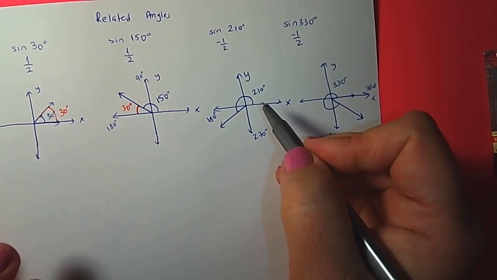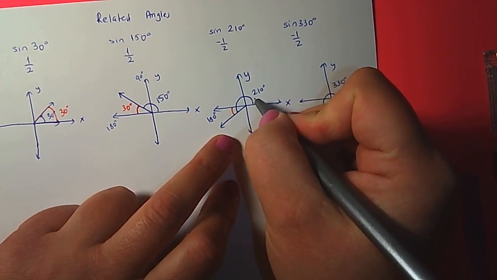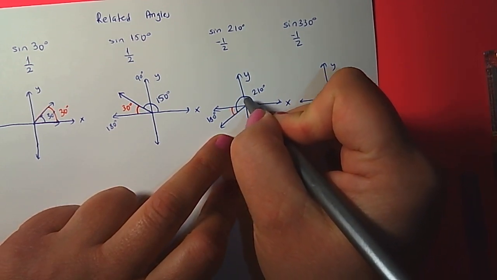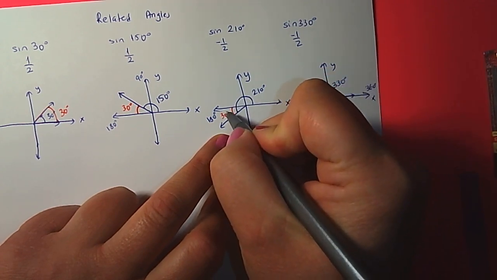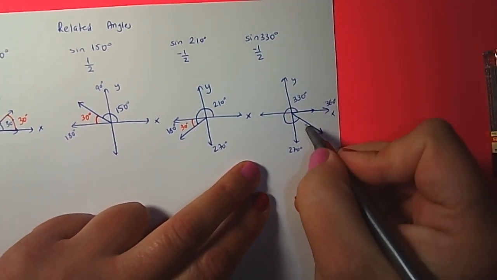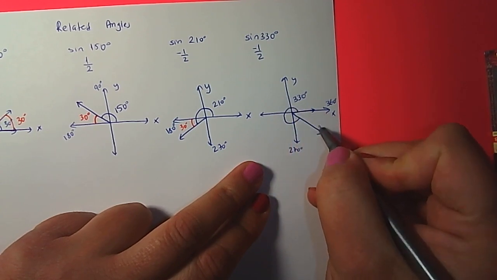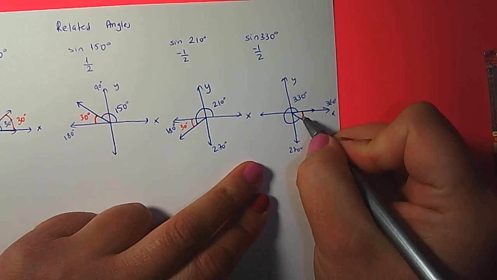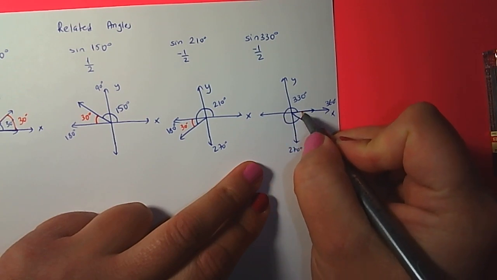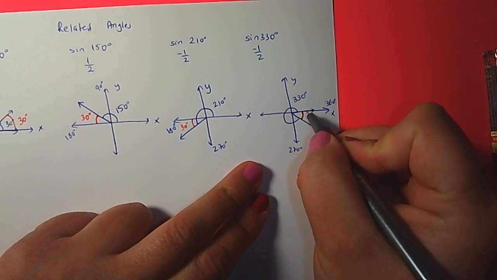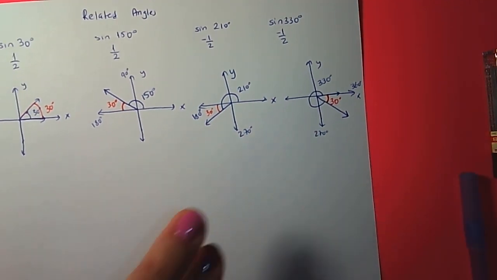Let's look at 210 degrees. The terminal arm, the closest x-axis, so that is 210 and this is 180. So 210 minus 180 gives us 30 degrees here. And finally, let's look at 330 degrees. This is the terminal arm, this is the closest x-axis, so that is the angle we are looking for. One full rotation would be 360, but the angle theta is 330, so this angle here must be 30 degrees.